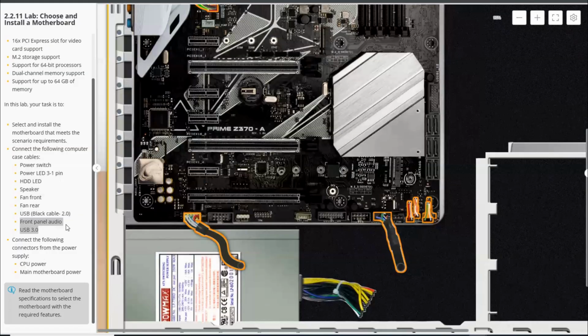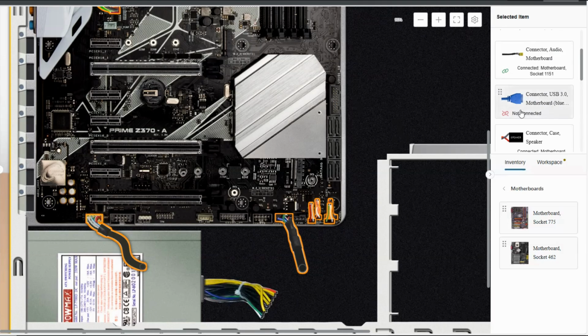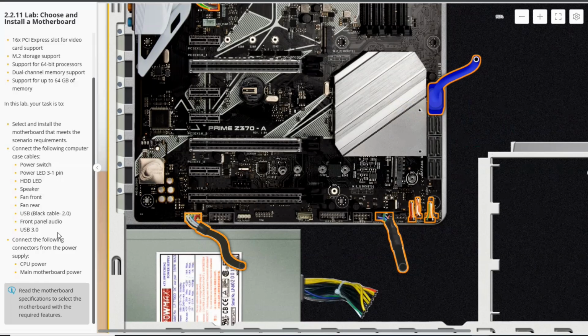And the USB, so this is the one, and then we have to plug that one somewhere down there. Let's go right there. And then finally, we have to connect the CPU power.